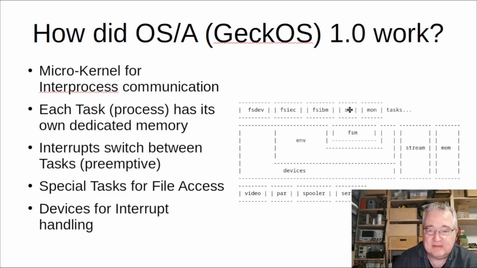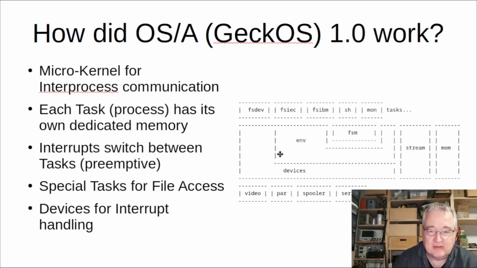So when a shell wants to open a file, it goes to the file system manager and says, okay, I want to go to drive 2. And it knows, okay, drive 0 and 1 is in this fsdef file system task. Drive 2, 3, 4, 5 is in that fsiec file system task. And the next two are in the fsibm, or actually FAT floppy disk file system. I should rename that actually.